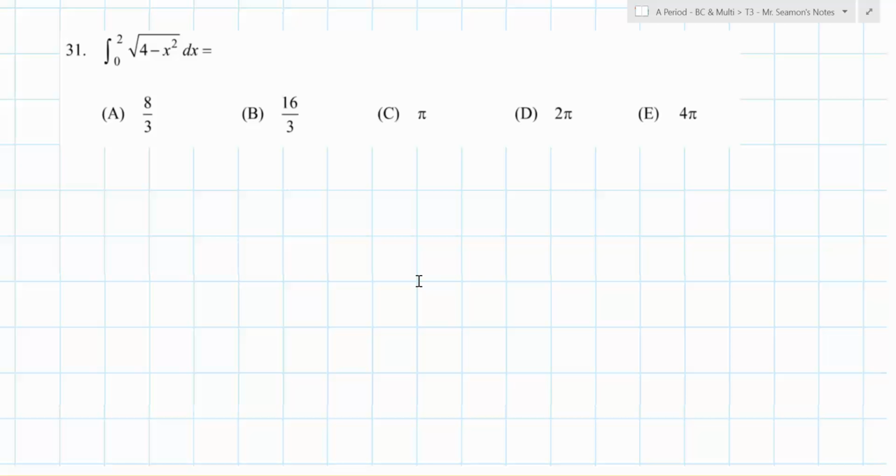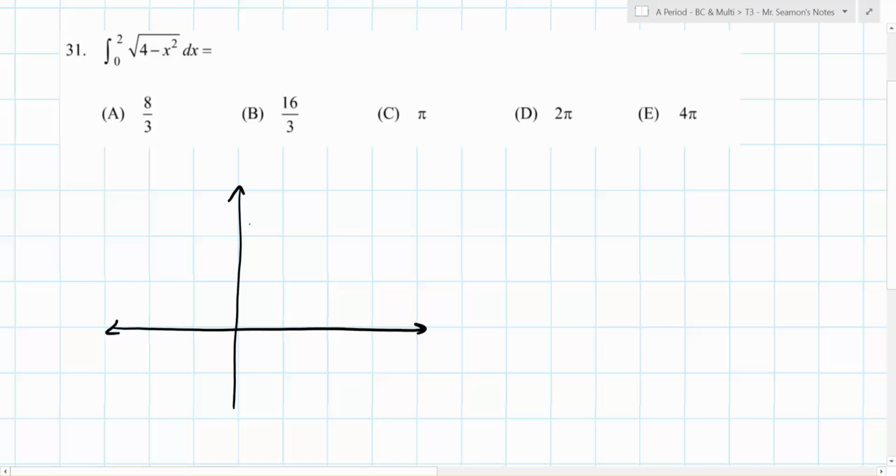Sometimes then you might think, oh, is this some weird trig function? Is this some weird version of tangent? Do I factor out a 4 and divide by 1 and then go crazy? No. What is this? The square root of 4 minus x squared is a circle of radius what? 2, exactly. Goes like this.